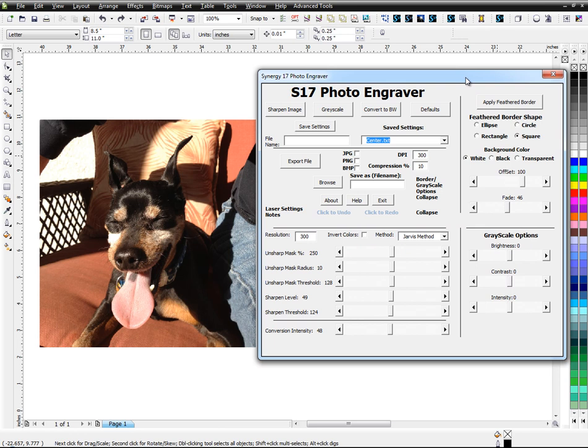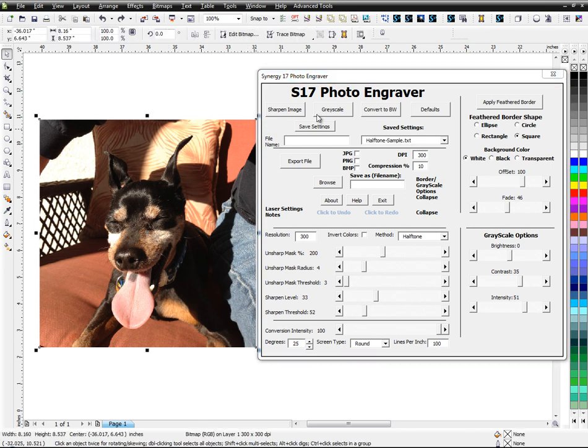Let's say you went in here and you wanted to tweak some of your settings. Let's load up anything like a halftone. It could be anything. Let's say, for example, this is how I want it to work, and I'm going to click on this guy and sharpen the graphic here, and then I want to add just a feather around it.